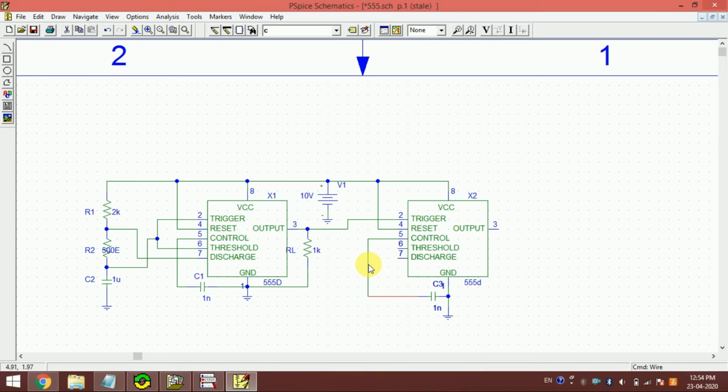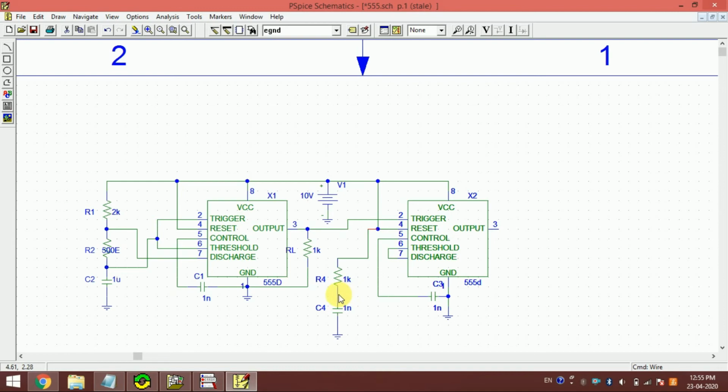Now in this particular case, we are not going to short pin number 6 and 2, but we are going to short pin number 6 and 7. So I short pin number 6 and pin number 7, and I will again need some resistor and capacitor. So this is the resistor and one capacitor here. This is the capacitor, and this will be connected to ground. This point has to be connected to VCC, so I can directly connect it to pin number 4 because pin number 4 is already connected to VCC. Okay, so our circuit is done.